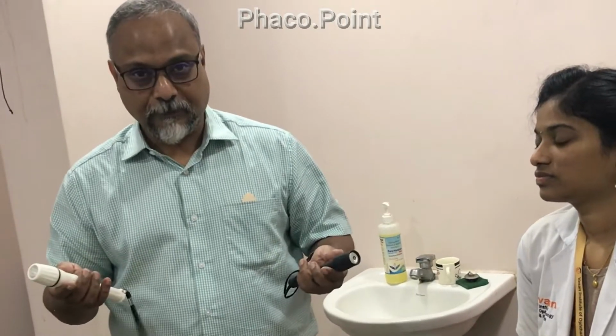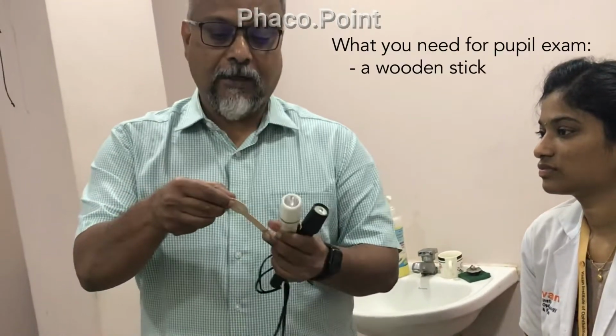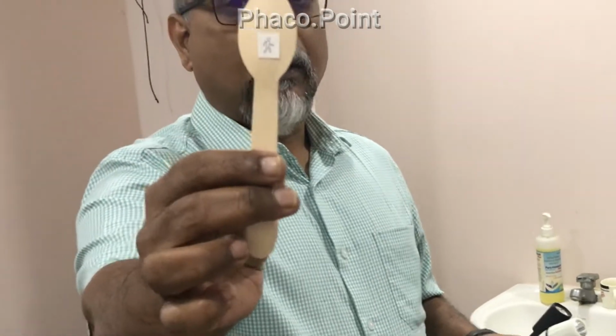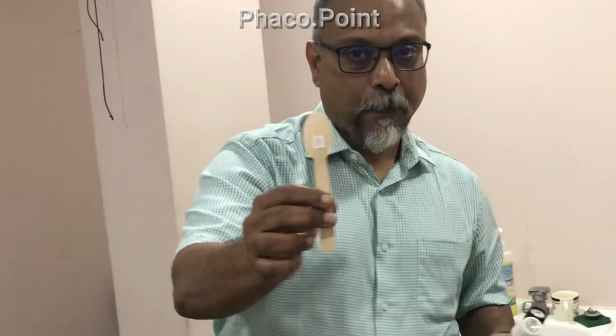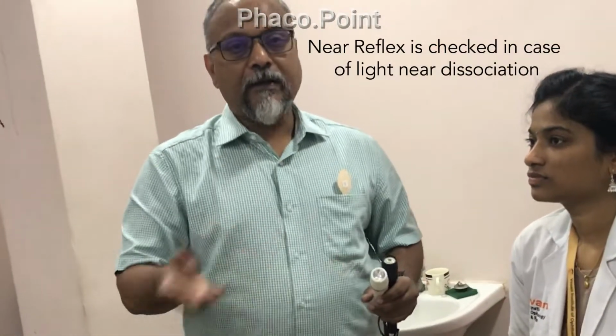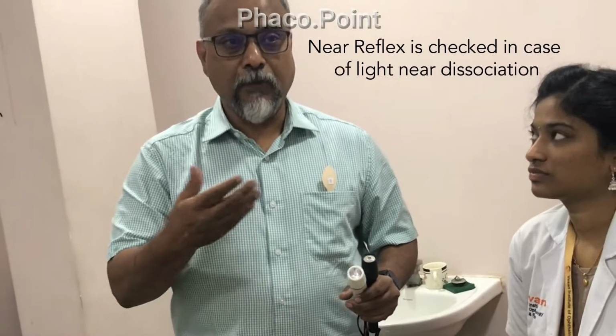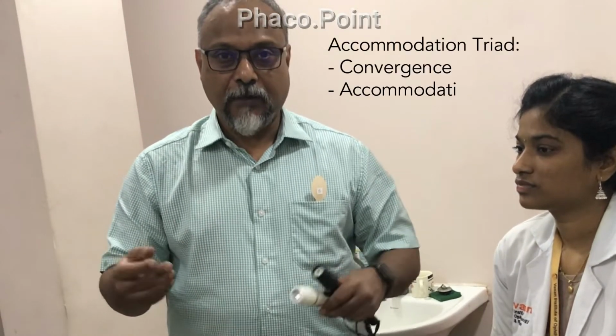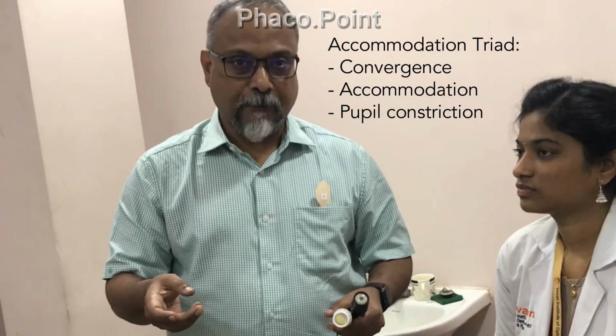The second important thing is to have a stick like this, which has an accommodative target on which the patient can fix. This is important, especially when we are checking the light-near dissociation and when we are checking the pupillary reaction to a near object. Like you have the accommodation triad, which is convergence, accommodation and miosis.